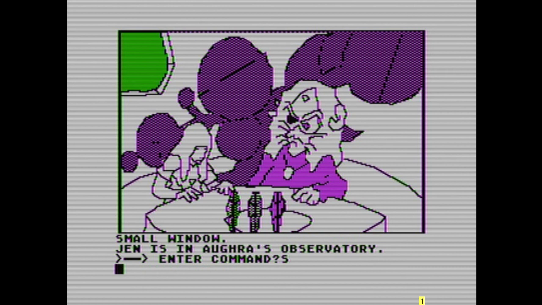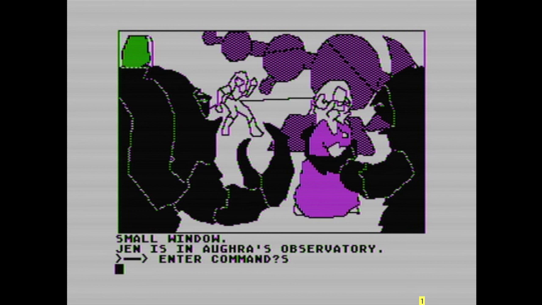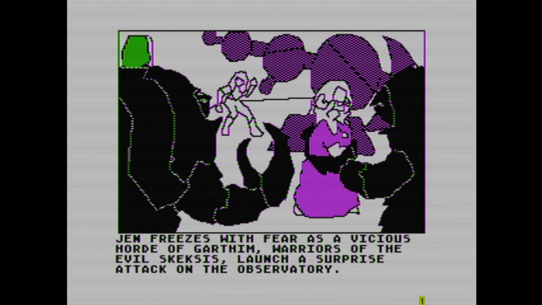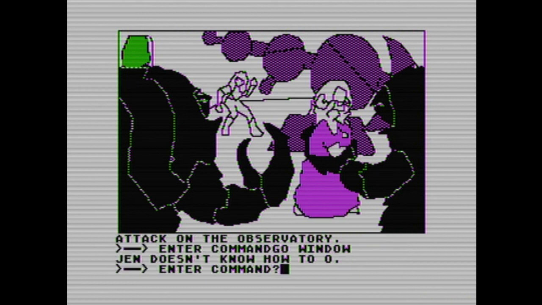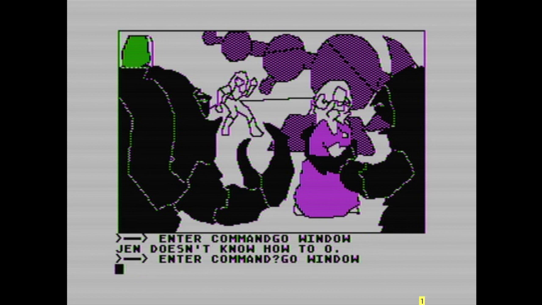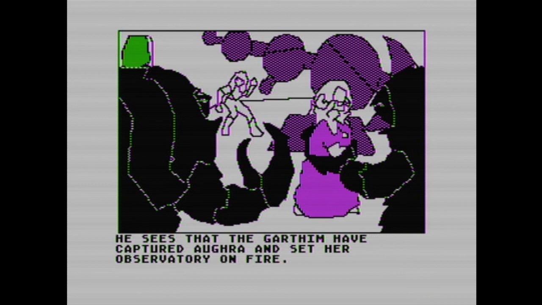Because of the Gartham, of course. Jin freezes with fear as a vicious horde of Gartham, warriors of the evil Skeksis, launch a surprise attack on the observatory. To get out of here, we need to go to the window. Jin jumps to safety and none too soon. Glancing over his shoulder, he sees that the Gartham have captured S.A.G.A and set her observatory on fire.